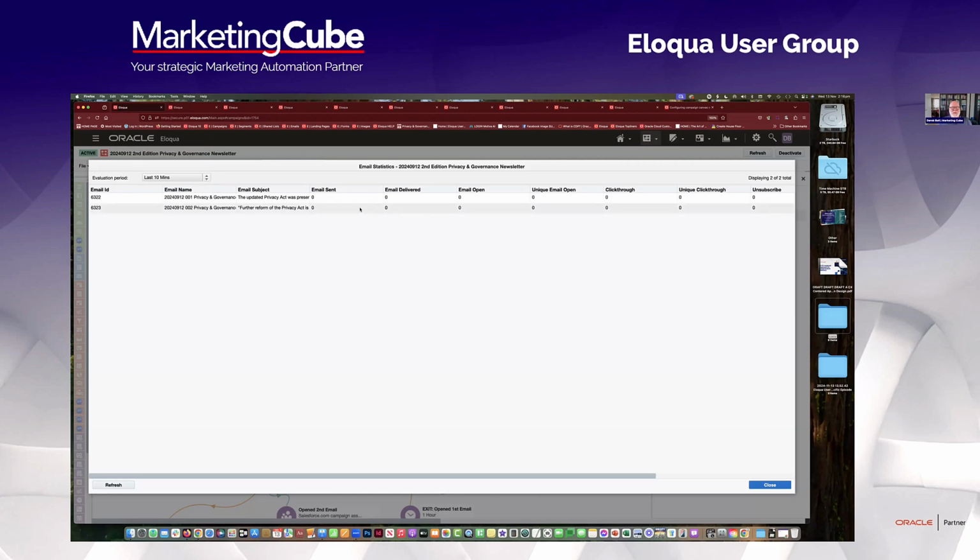So if you come in here and everything is 0, well, hang on a minute, just take a breath, come over here and select a different time frame. Now, the maximum time frame you can go to is 3 months. So it will show you the level of behavior within the last 3 months.